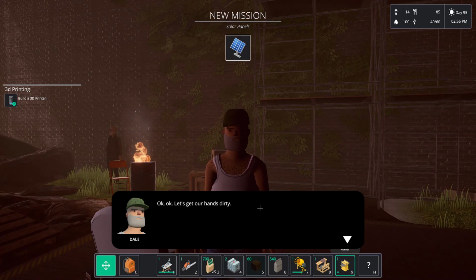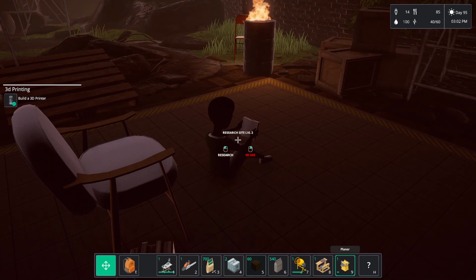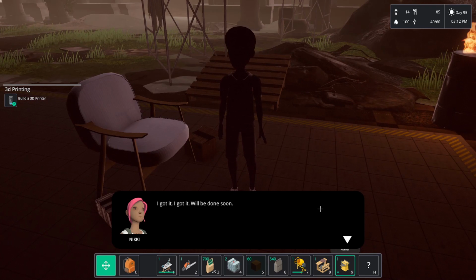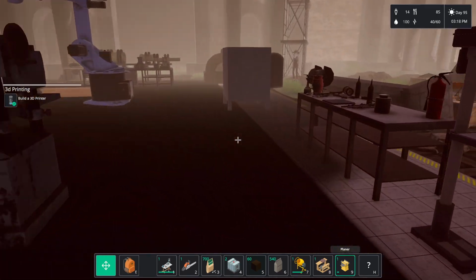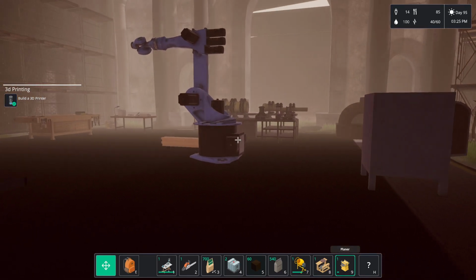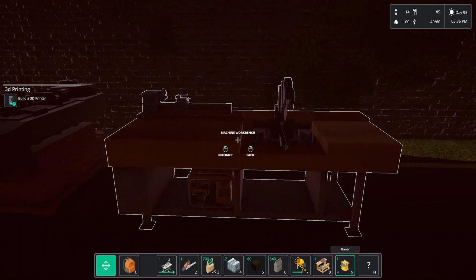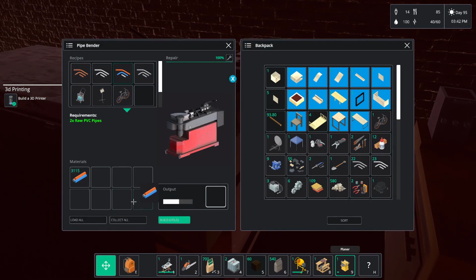Okay. Let's get our hands dirty. Alright, solar panels. I see that the hydroponic station is giving you some trouble. I got it. We'll be done soon. Hydroponics, that's what I was meant to be making. Plastic parts, shaped PVC pipes. We need the 3D printer. So let's collect those, and then we also need some PVC sheet pipes, 20 of those.